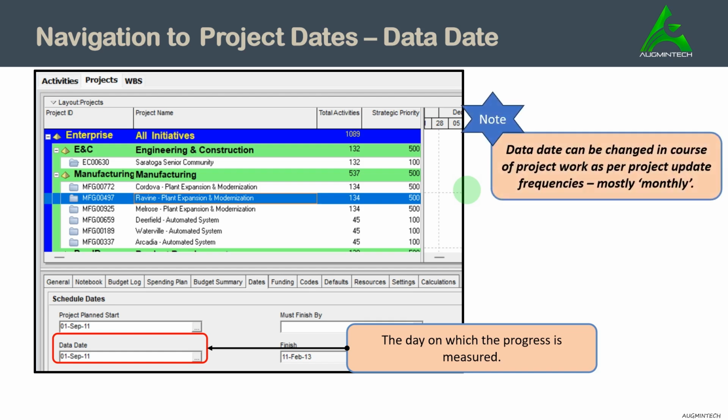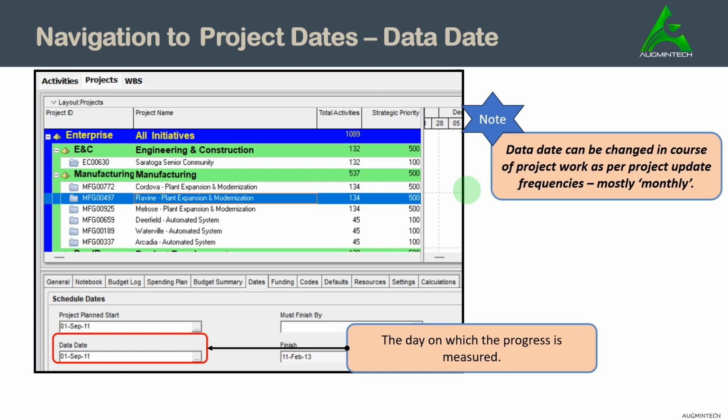And the very important note here is that this data date is very dynamic and changes whenever there is an update in the project. Usually the global recommended practice is that we update the project every month.